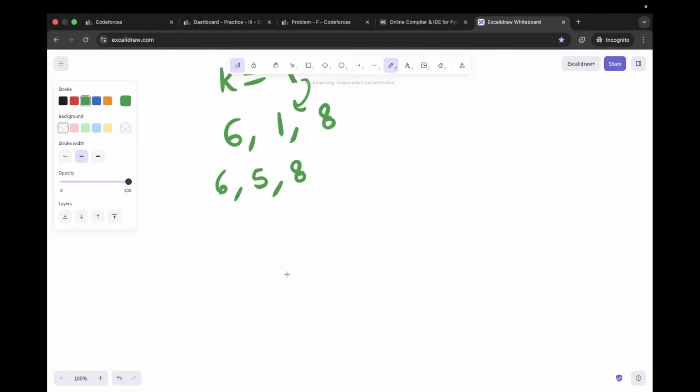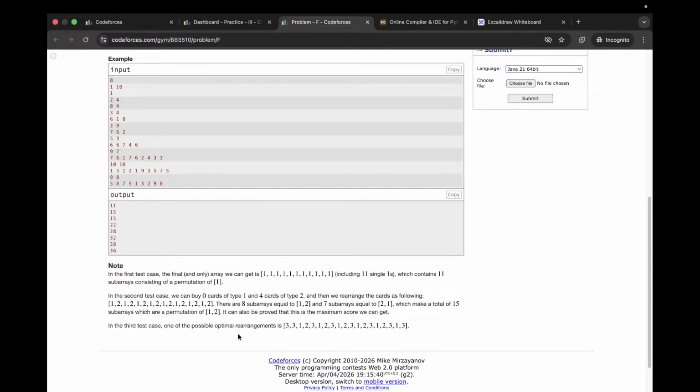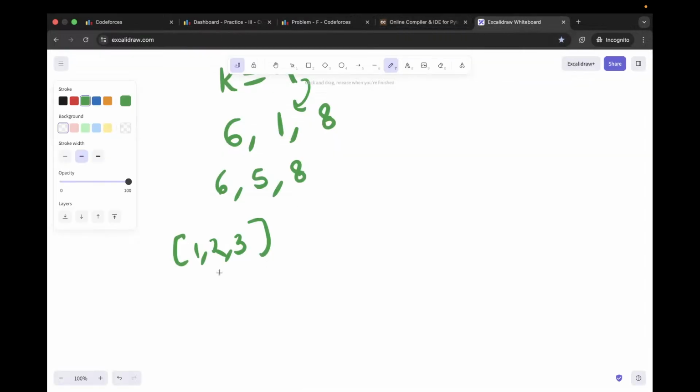Now you can make permutations of type 1, 2, and 3. Total five of this part, right? Now similarly, we keep putting it like this.